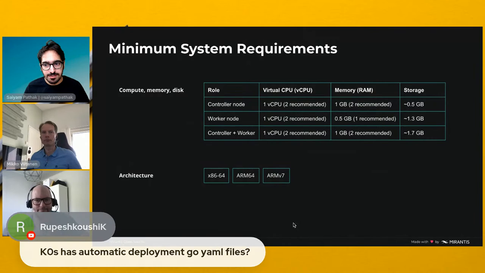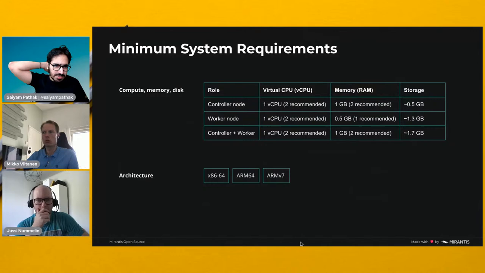YAML manifests in general. And I was just trying. So there was some kind of performance benchmark that was recently posted on Twitter or somewhere. I can't remember. I was trying to find it, but I think that was a good performance benchmark with respect to K0s showing good performance over the other distributions, which was quite impactful. So I'll see if I'm able to find that tweet. I'll just post the link.